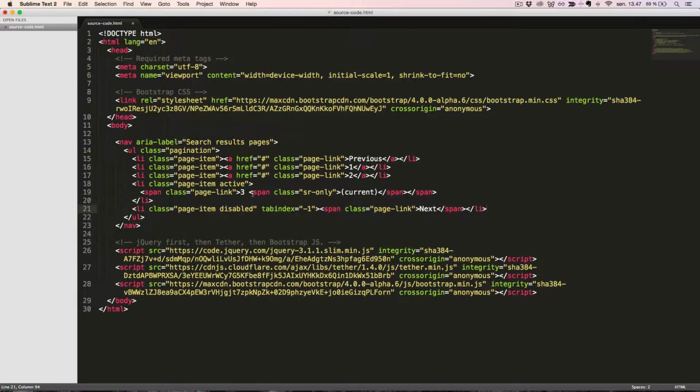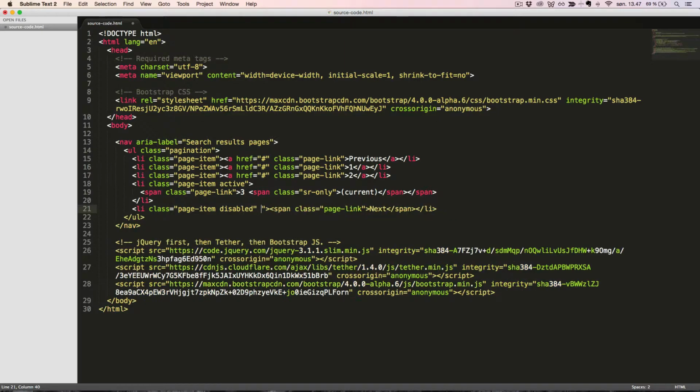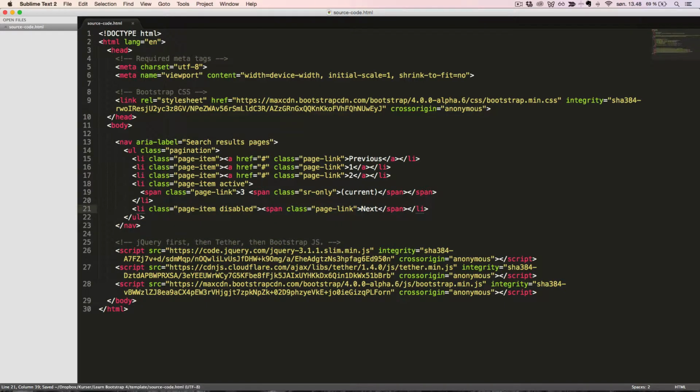We can also remove the tabindex attribute since this is no longer necessary. Let's see how it looks. It looks the same, but now there's no anchors in the code for the active and disabled items.